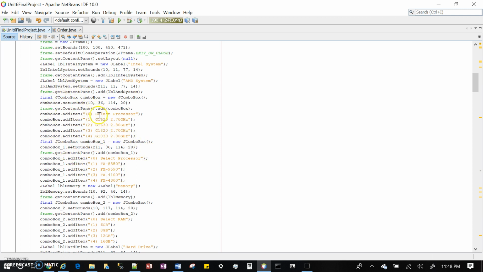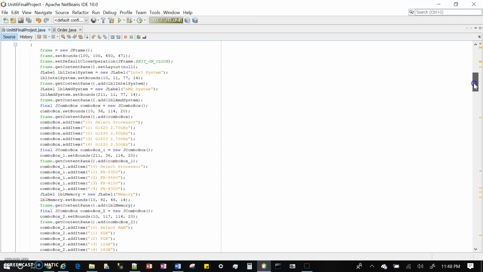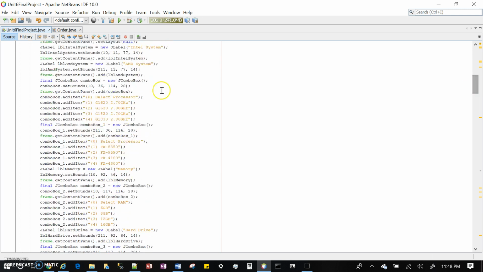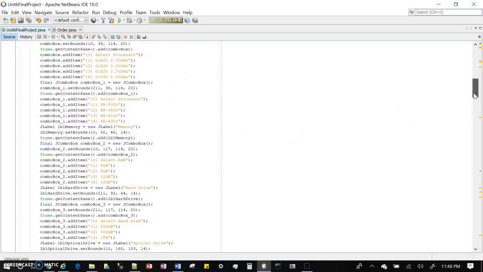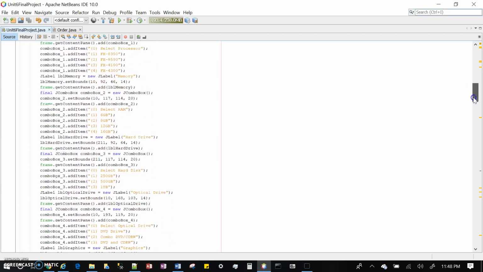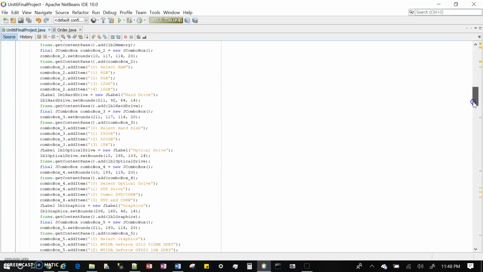But here's the combo boxes, drop down menu 0 through 4, 0 being you didn't select anything, 1, 2, 3, 4 being in the order that was presented in the Word doc, and then how I labeled it within. So they'll drop down in that specific order. So the first one you'll see is that one, then all the way down to 4. So I do that for multiple, again, 6 combo boxes with the first 6 items.